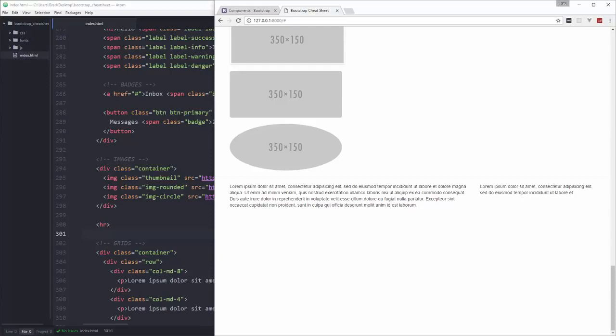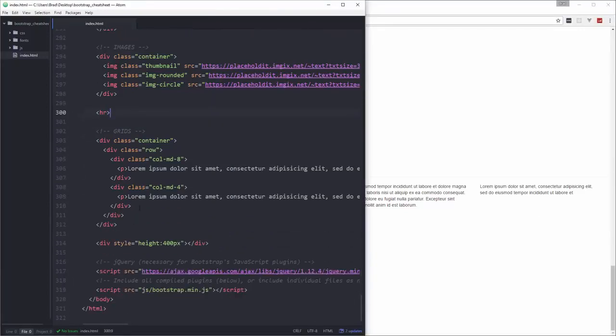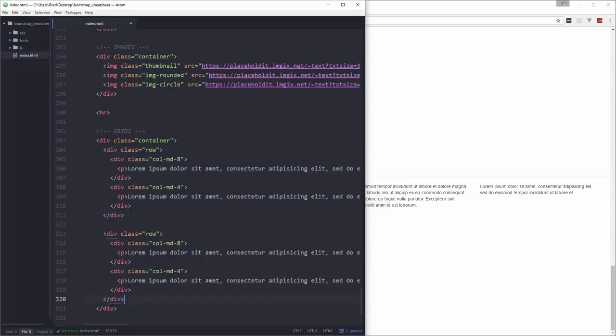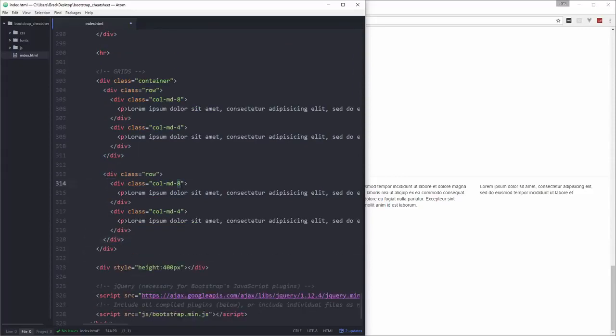All right, so let's do something a little different. Let's do 4 3 columns. Notice 4 times 3 is 12, so we can do that and have it look good. So we want 4 boxes essentially lined up. Let's just copy this whole row and put it underneath, and then we're going to change this to 3.